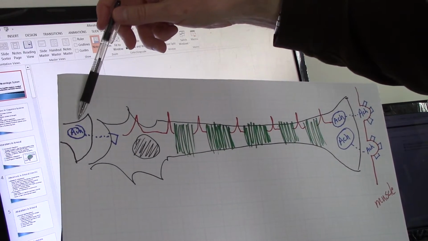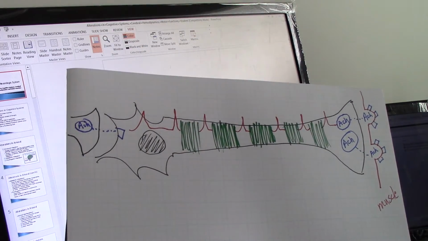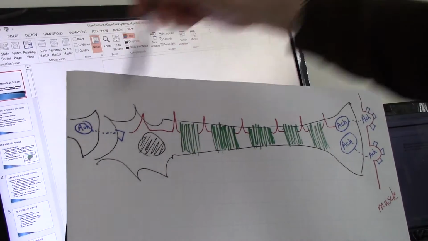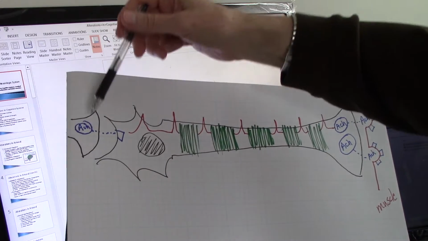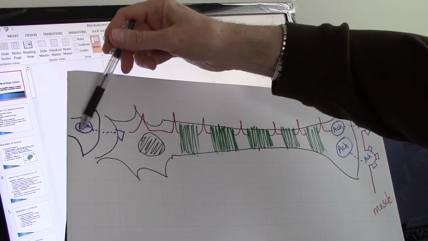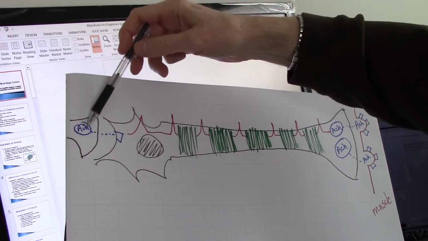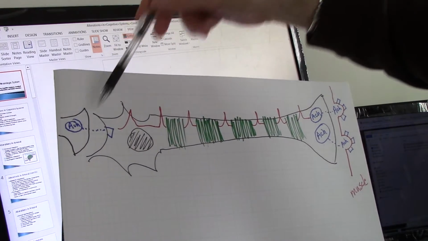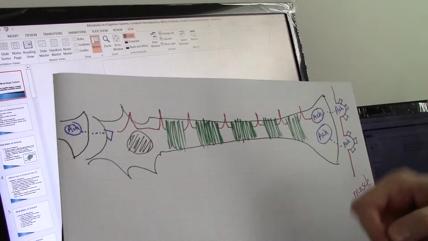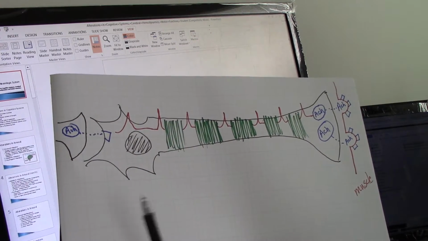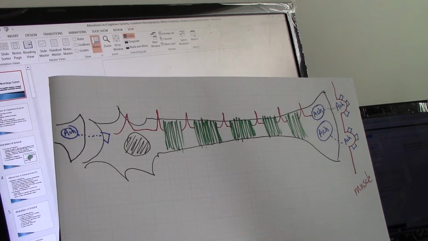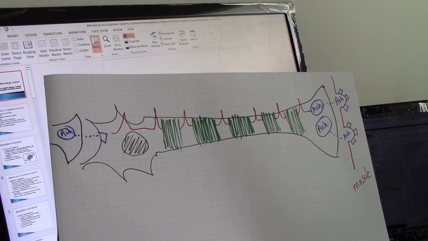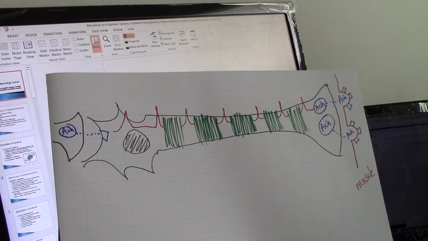You have one nerve here. This will be nerve 1. This is the terminal, or the end of that nerve. And in that terminal you have what are called vesicles, and they are filled with neurotransmitters. In this case, the neurotransmitter is ACH, or acetylcholine. Other nerves have dopamine, serotonin, GABA, glutamate, norepinephrine, probably a few that have yet to be discovered.